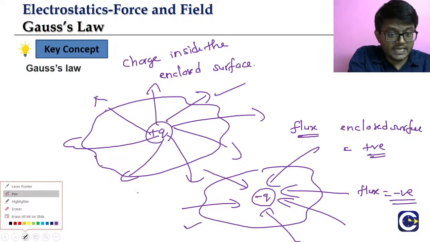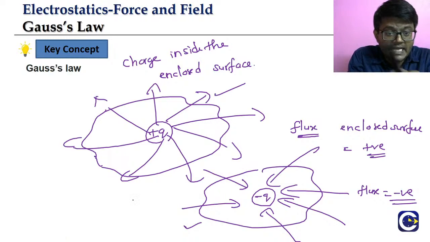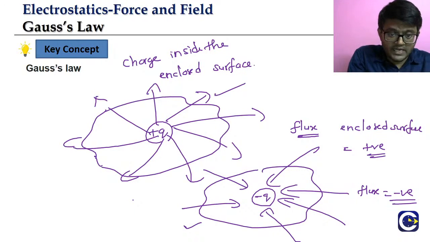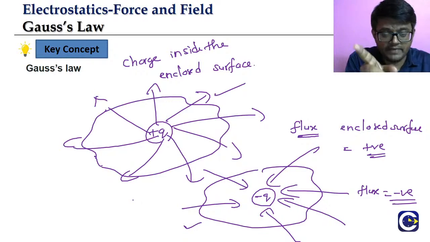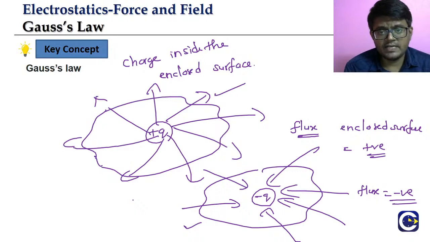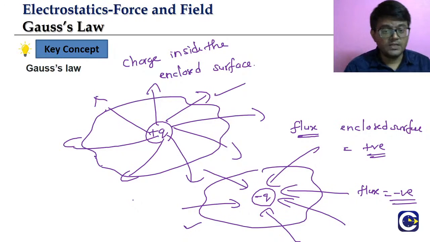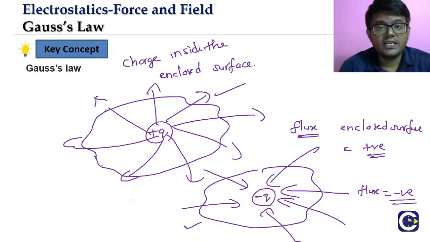Okay? So before this, when we were not having a charge inside, and there was a charge outside, whatever field lines come in, they go away. It means on one side if you are getting a positive flux, on the other side we are getting negative flux. So the total flux, when we add, is coming as what? 0, the flux through the enclosed surface. Okay? But if you are having a charge inside the enclosed surface, then what happens? There is a flux that is being given by the charge we are keeping inside. Okay? So from this concept we get the Gauss law.